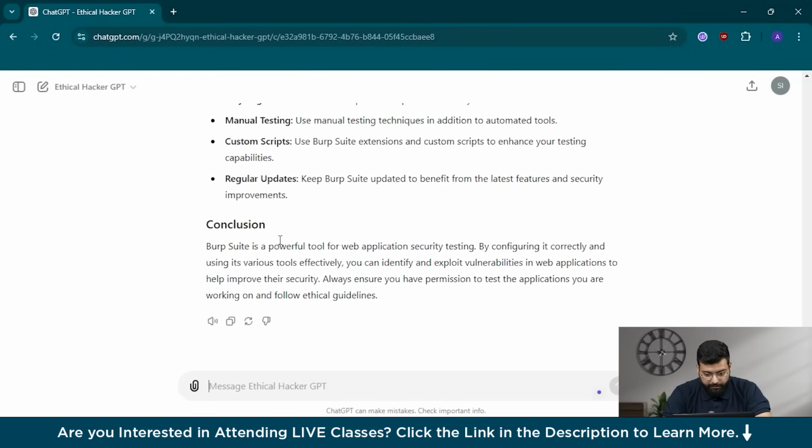And if we talk about incident response, we can ask him to write a script to collect system logs for forensic analysis. Collecting system logs is a critical part of incident response and forensic analysis, and this script can automate processes that ensure you have all the necessary data to investigate security incidents effectively. So if I write here, we can ask this Hacker GPT, and I'm sure he will provide the response and write the script. So, can you provide a script to collect system logs for forensic analysis?